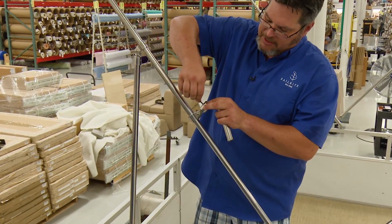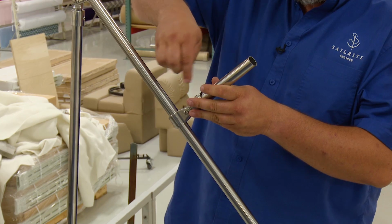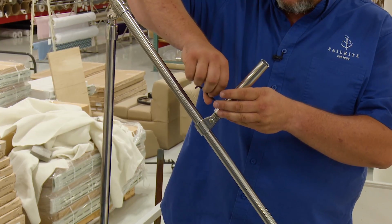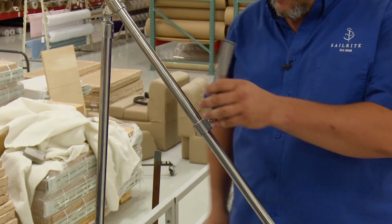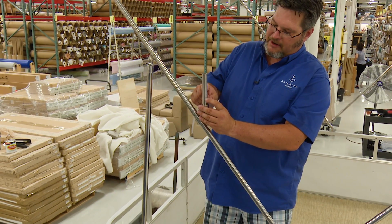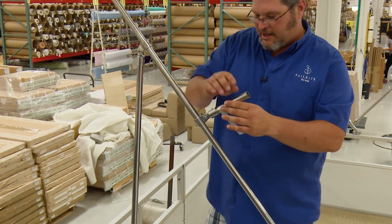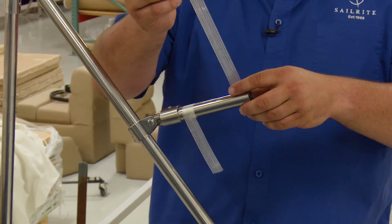And I've got a short piece of tubing that I actually cut from our forward bow. And I'm going to take and slide it into the eye end and tighten down that set screw. Now I'm going to take a couple pieces of strapping tape and just go around a couple times. And then just let that hang. Do the same thing once more.